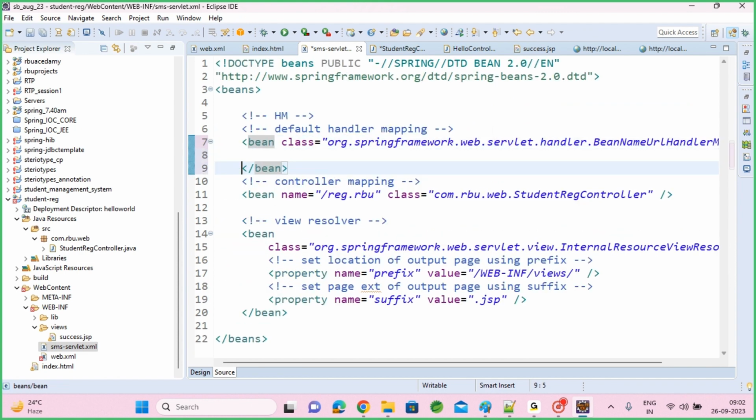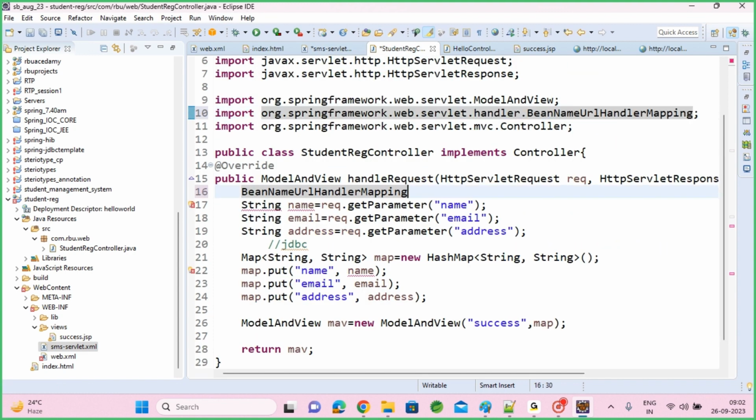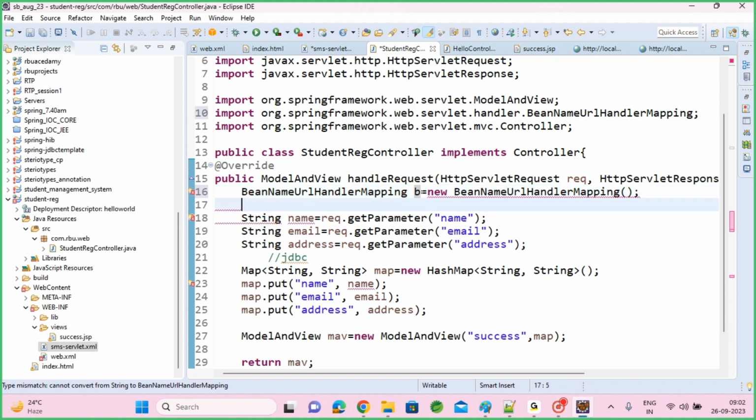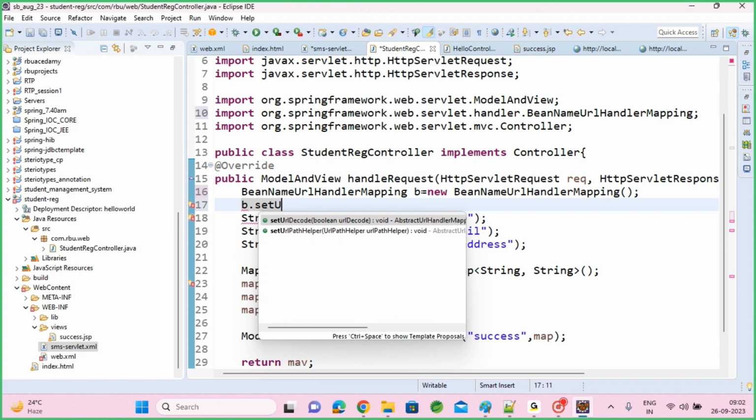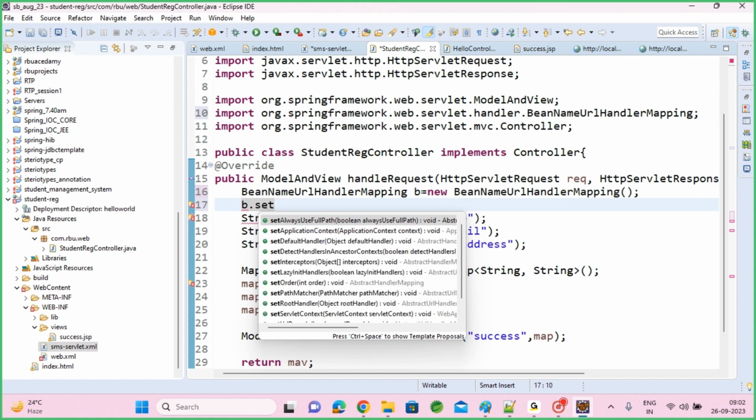And via this handler mapping, you can call setter methods like set URL path with ID.